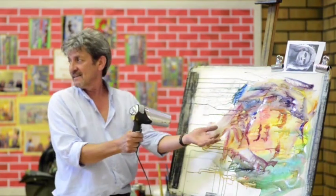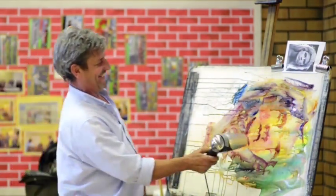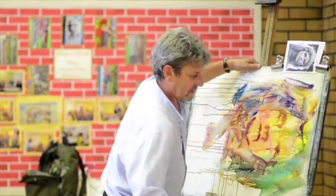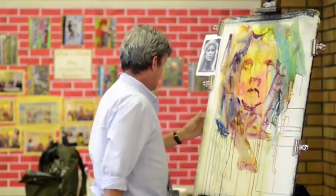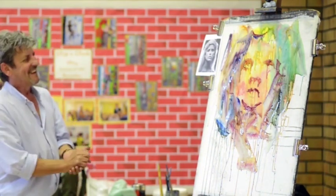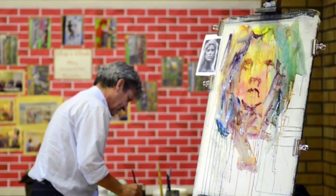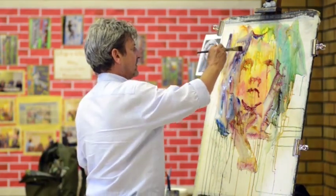Go to the side of it. That just stops it running a bit. You can do it with a straw as well, that will push it out. Now I'm going to just do a few dark bits and let the whole thing dry, looking around the head, just to the side.